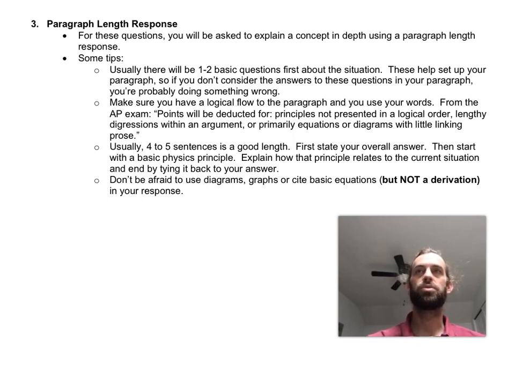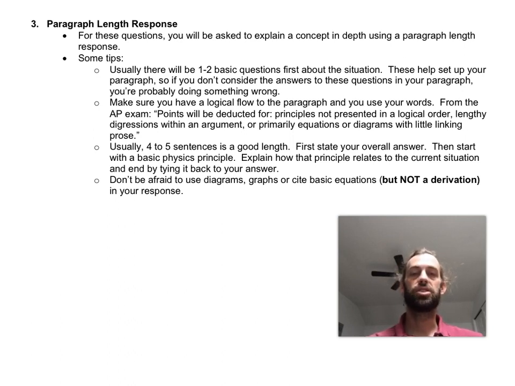and a lot of times they'll be drawing a graph, drawing a free body diagram, answering just a quick question, and the idea of this is to get you thinking about the right concept or traveling down that right road towards the longer explanation, which is always the second part of the question. Now, in that longer explanation, we'll always have this phrasing: in a clear, coherent paragraph length response, please blah, blah, blah, answer this question, okay?